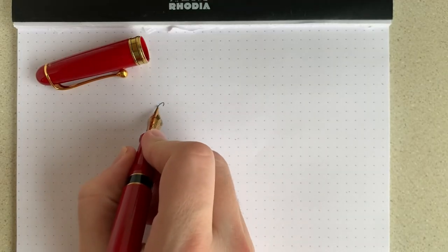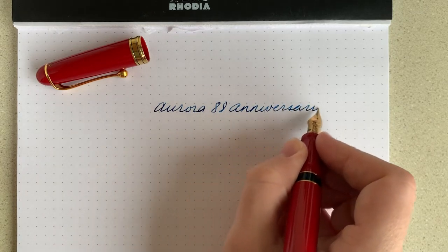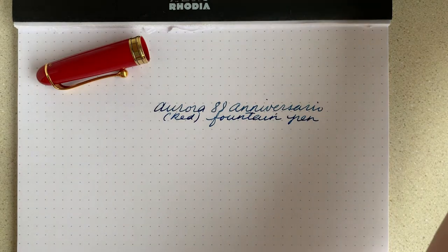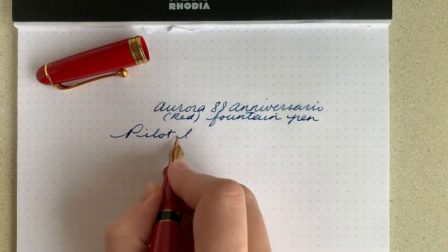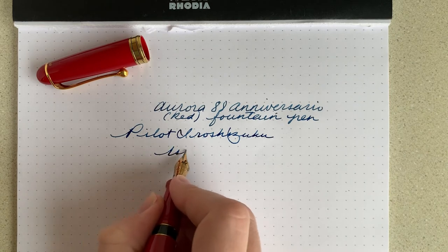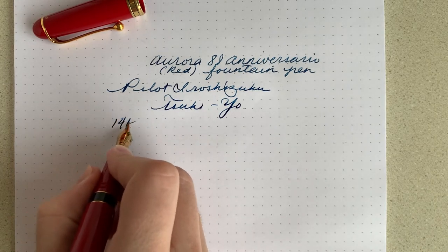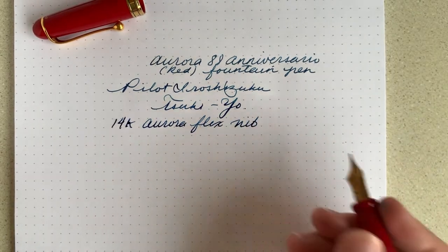So this is the Aurora 88 Anniversario Red fountain pen, and I've inked it with this Pilot Iroshizuku Tsukiyo. And yeah, this is the 14K Aurora Flex nib. I think it's technically called Fine Flex just because it's a fine nib and it flexes.